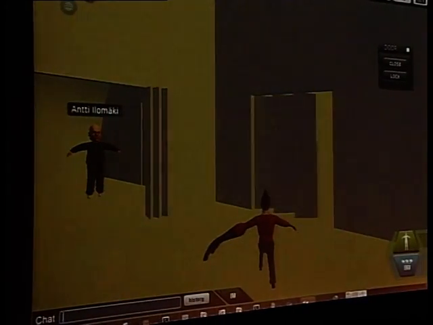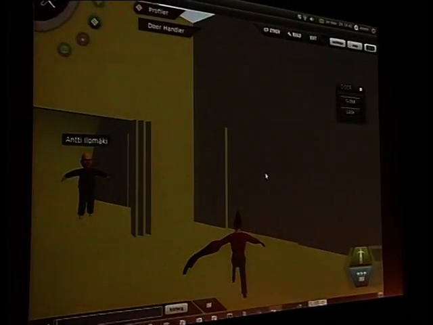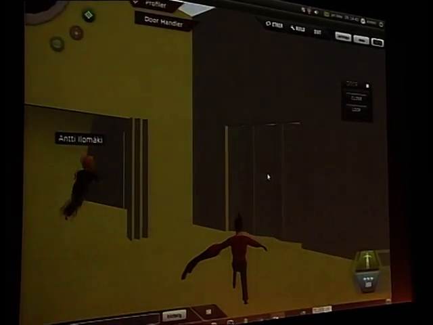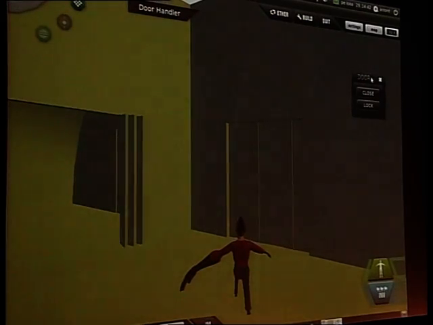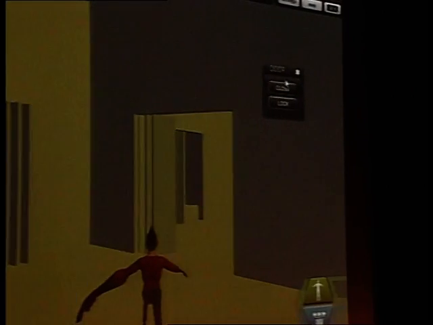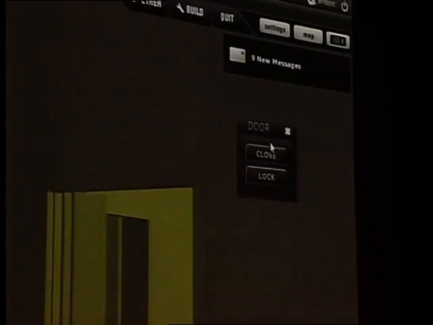For example, what we see here is that I'm making a door. The door has logic that it can be locked, and only if you have a key can you open the locked door. This custom thing here that you can use to control the door is a little Python add-on for this application.